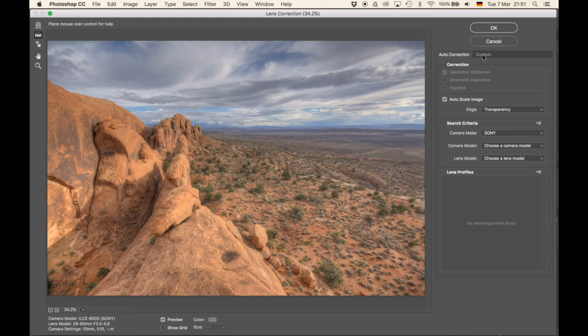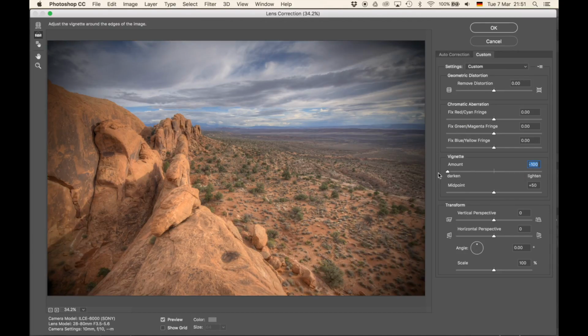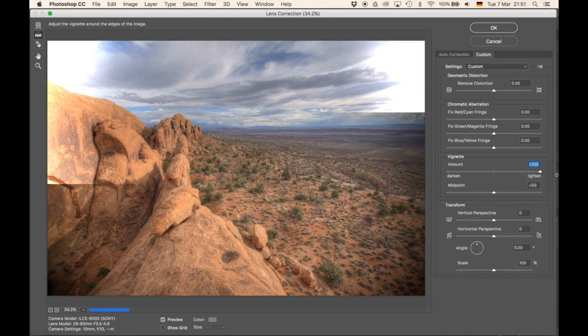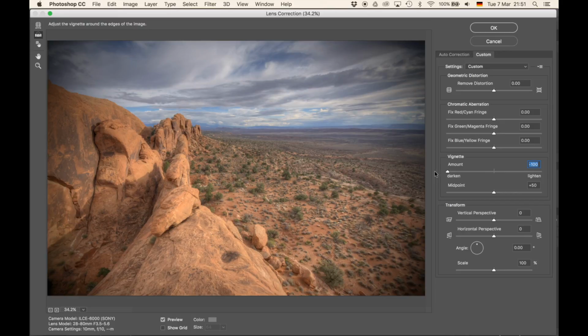Once we are there, we're going to click the custom button on the right hand side, and here somewhere in the middle of all the sliders, we have the opportunity to drag the slider either to the left to darken the image down along the edges, or to the right to brighten it up. Why is that so much different from the other ones and that doesn't seem to be at the correct place? I'm not 100% sure, I just like the kind of effect it does, the kind of vignette it creates.